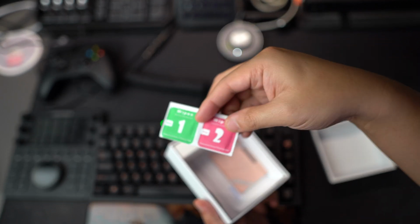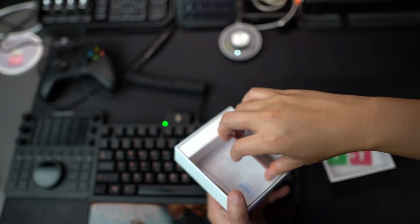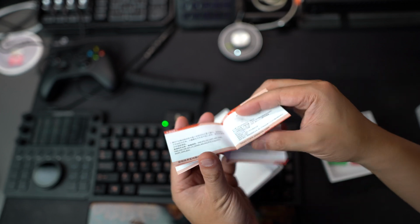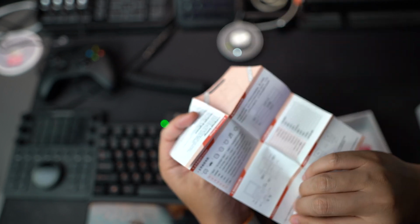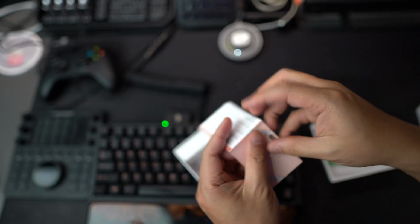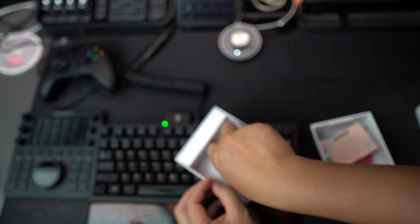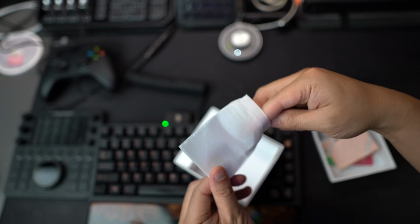We got wipes, dry and wet wipes. You got your instruction pamphlet, tiny, and it folds just like the SP. Don't know if they did that on purpose, but it is in English and Chinese. You've got a screen protector. Just show you guys real quickly here.